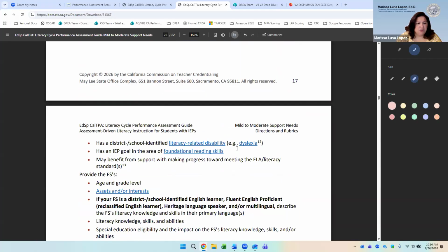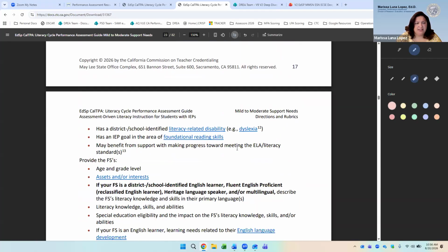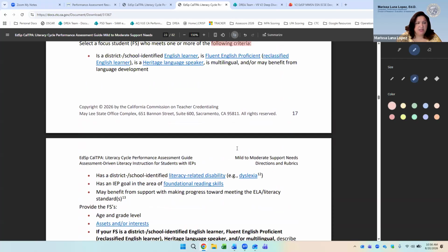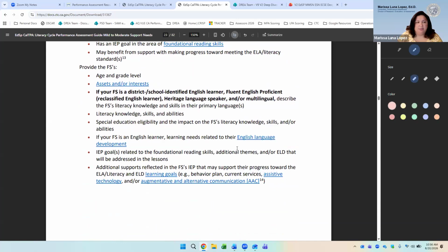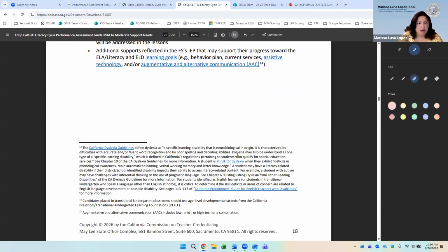So English learner, district identified literacy related disability, an IEP in the area of foundational reading skills, or they may benefit from support with making progress towards ELA literacy standards. Okay. So the candidate will list some information about their student, and they really should have an opportunity to get to know their students before completing these components. So let's go ahead and keep scrolling.